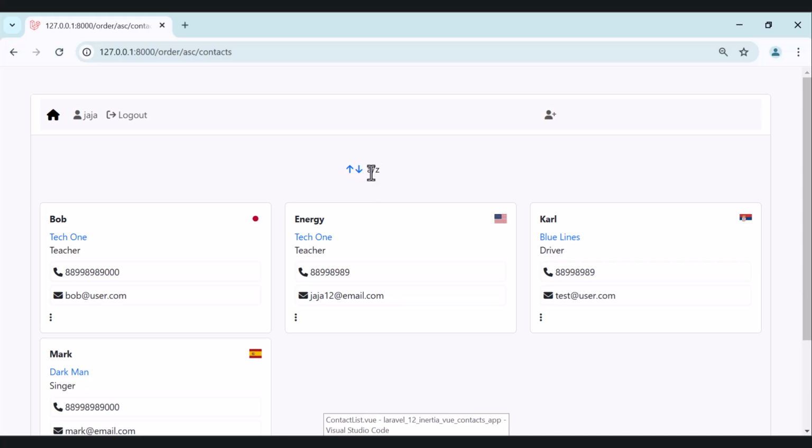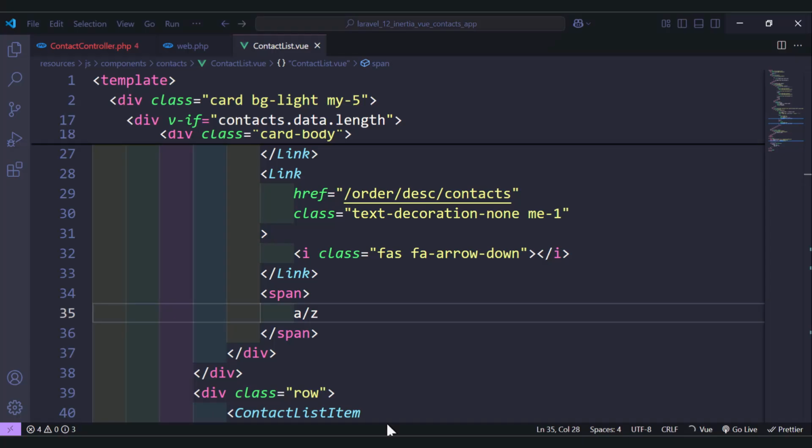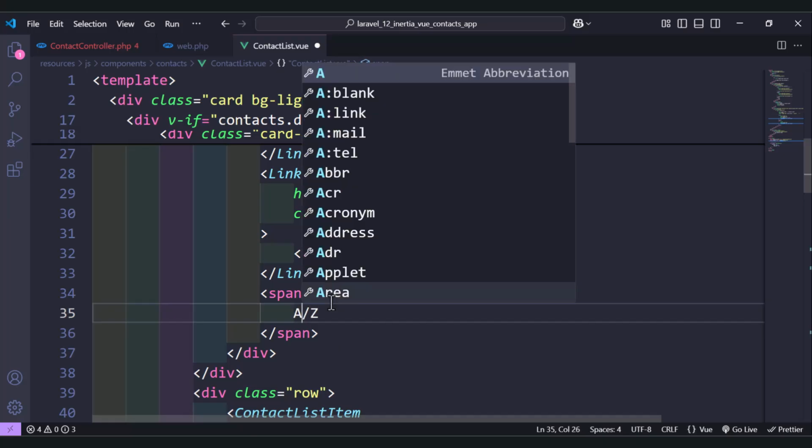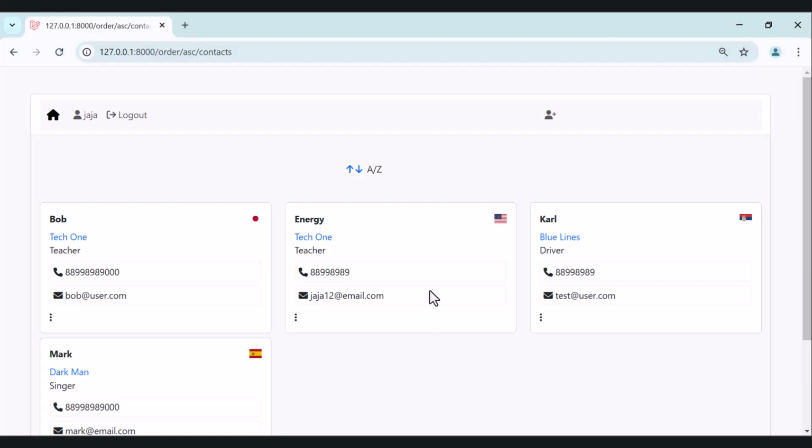As you can see, we have A to Z, or let's use it uppercase. But we need to do something. When we order descending by name, we need to display here Z to A, not A to Z, and we need to display that the active link is this one.